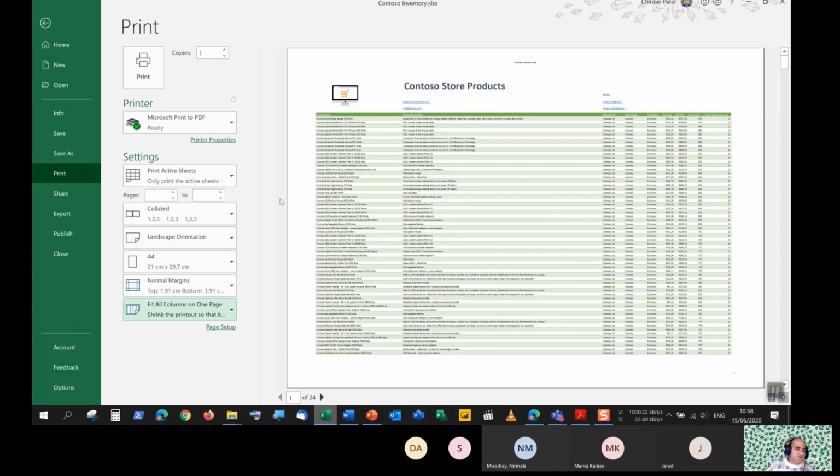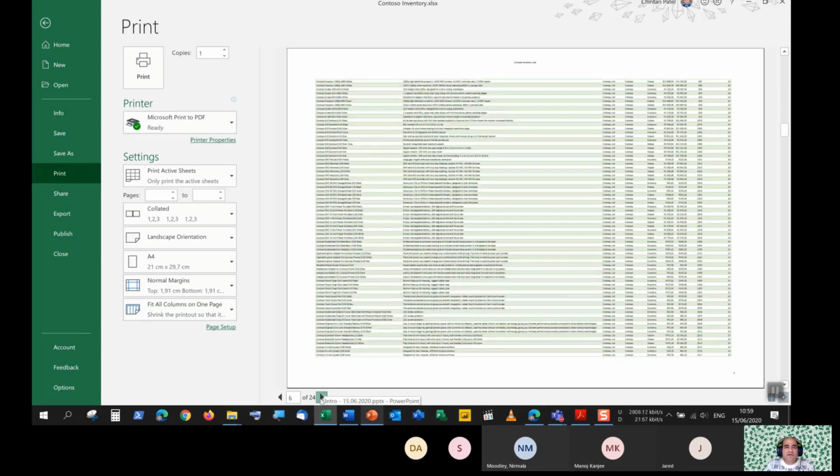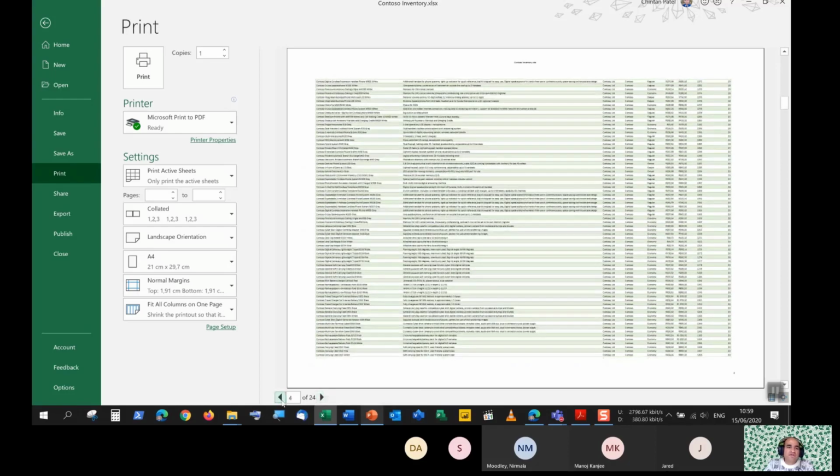Your columns are fitting. Why do you want to make sure columns are fitting? Well, I'm just going to show you briefly on the camera. We don't want to really join 2 pages like this when I'm reading. Right, so I don't want to keep 2 landscape pages side by side to read my column. That's really not the way to go. I don't want to be reading like that. Let's say I want to try to fit all my columns so I can see my columns on one page, but let my rows overflow. It's okay to let the rows overflow, right? So I can't really do anything about that. Otherwise, I have a problem of legibility.